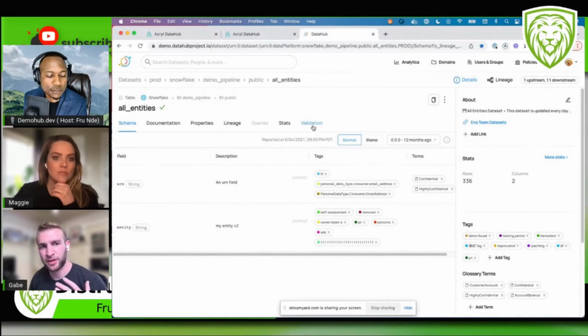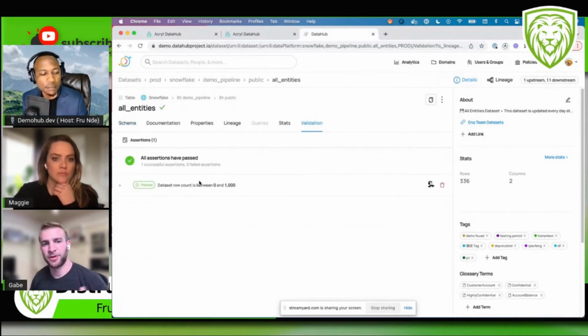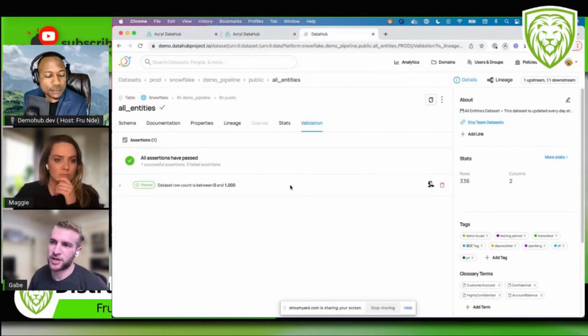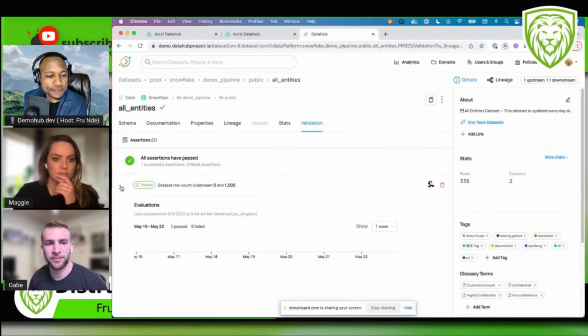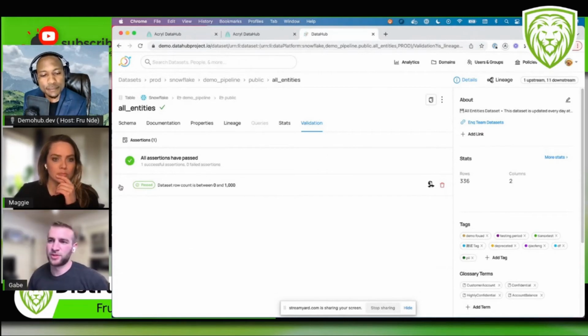around the Great Expectations integration is that we also have this ability of showing separately all of the different Great Expectations checks that have run on your entity and then the results of them over time. So for example, if something's gone wrong, you'll be able to get notified of that when it happens, and then also see the trend. Is this something that's just started failing, or has this been failing historically?